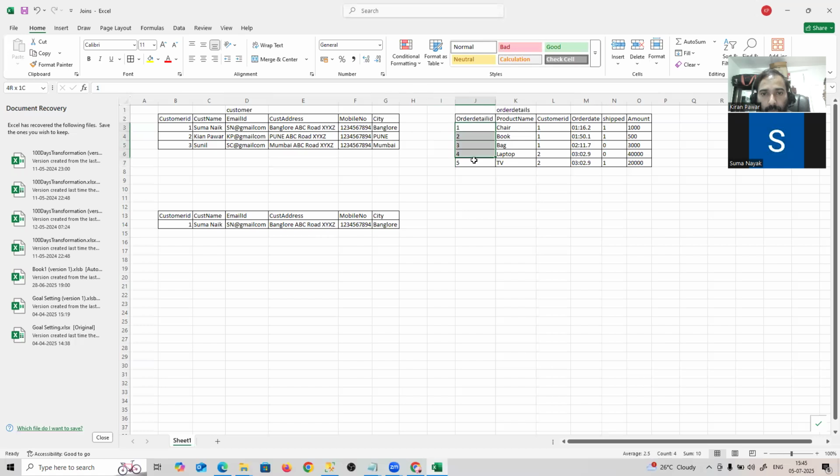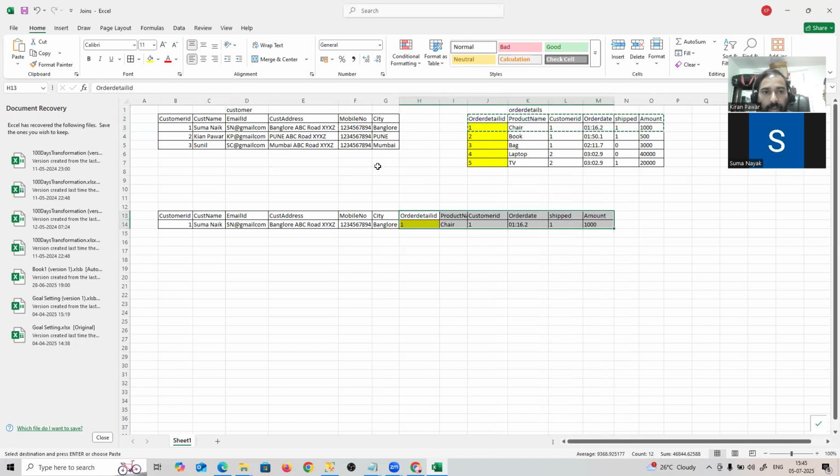For this customer ID it will go and check: yes, the first row is matching, so it will paste here. Then again for this one customer ID, it will check the second row, it's matching, so it will pick up and paste here. Third row matching, so it will copy and paste here.